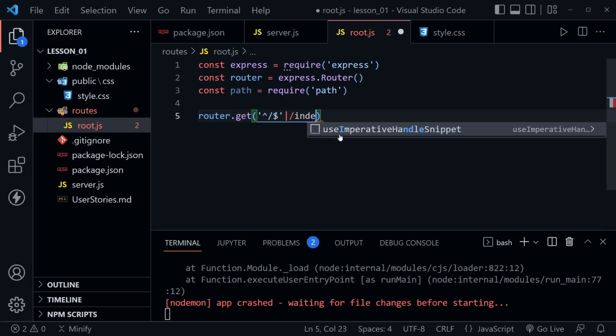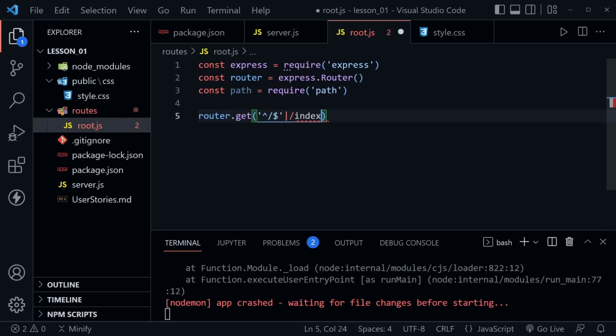And then I'll have slash index, because maybe they would request more than just the slash. And after that, I'm going to have, oh, I put in a quote. That's the reason we're seeing red right now. I want to remove that quote because all of this is going to be inside this string. So the quote comes at the end. But then after the index, here I'm going to make the HTML optional. So they could request just the slash, or maybe just the slash index without the .html, or the user could request the full index.html, which would also work. I got an extra parentheses in there. Let's put the comma there.